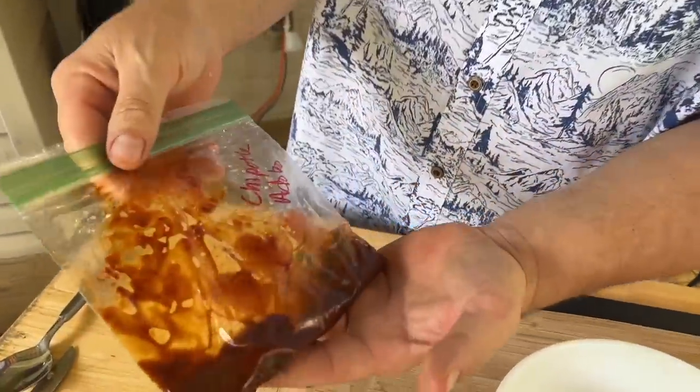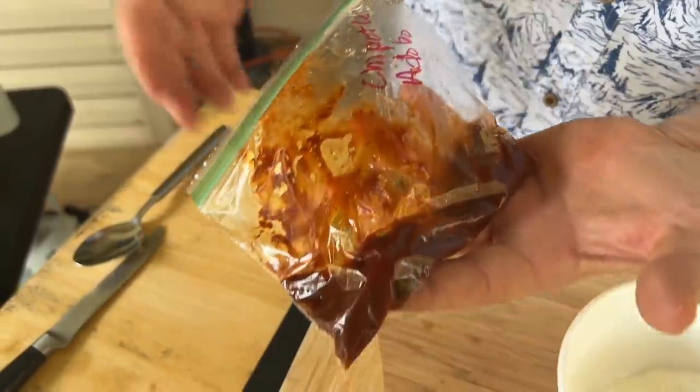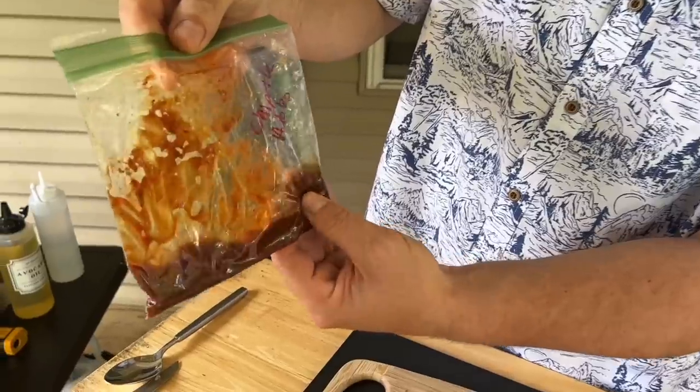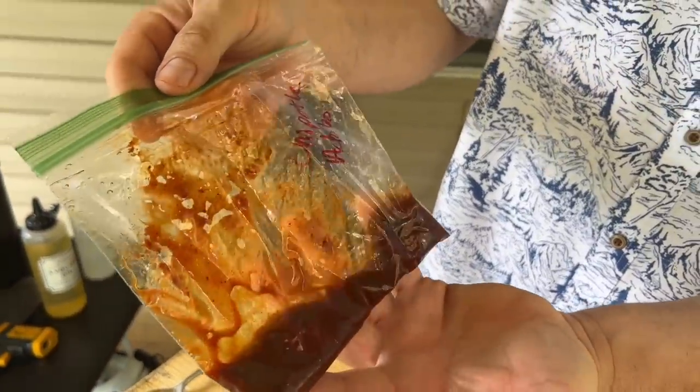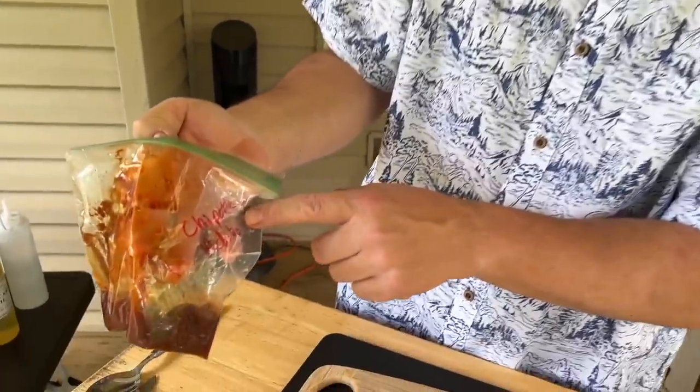I always try to teach you guys something when we're cooking. This is no different. When you open a can of chipotle peppers in adobo, it's a smoky flavor. Since we'll never go through the whole jar before it goes bad, I'll take one or two adobos with about a spoonful of sauce, and I'll freeze them in individual bags. So when I want to use one or two peppers, this is a perfect way to get it out of the freezer. And you can see that we've actually labeled it just in case.